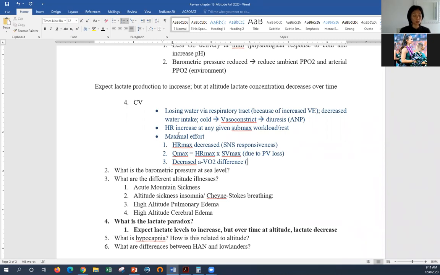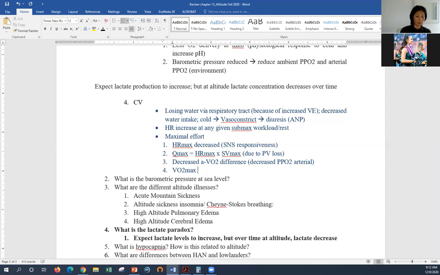And this is due to the decreased partial pressure of oxygen in the arteries. Because remember, the amount of oxygen that's being delivered is dependent upon partial pressure gradient differences, which we learned in the respiratory section, right? So if we recall our Fick's law of diffusion, which says that the larger the difference in the partial pressures between membranes, the more exchange will happen. The smaller the difference, the less exchange will happen. So we have a decreased AVO2 difference.